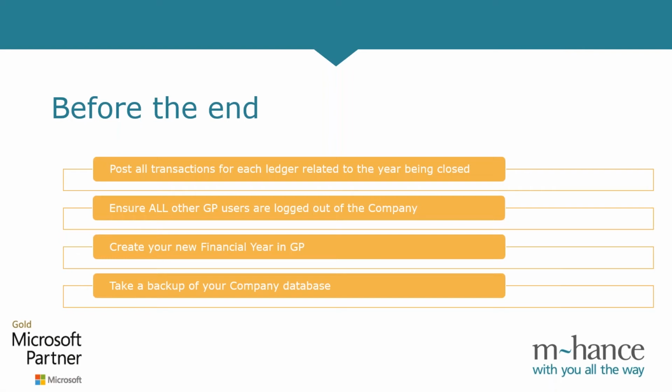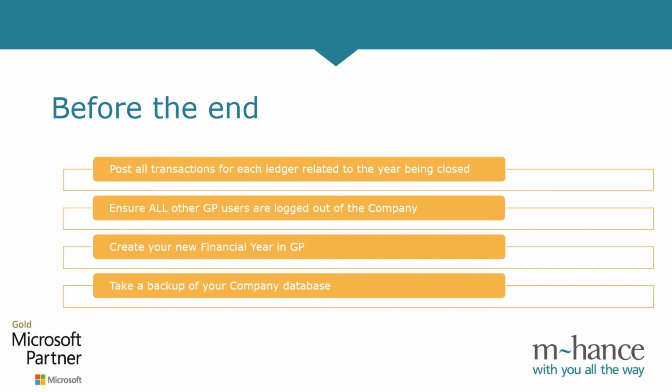So, a couple of little steps to think about before we close down the year. Obviously, the most straightforward of which would be to make sure all of your transactions are posted for all of your sub-ledgers. So that would be your fixed assets, any sales or purchase transactions, and any journals that you've got entering into the system. It's just a case of making sure everything that needs to be finished off for the year is done for the year.